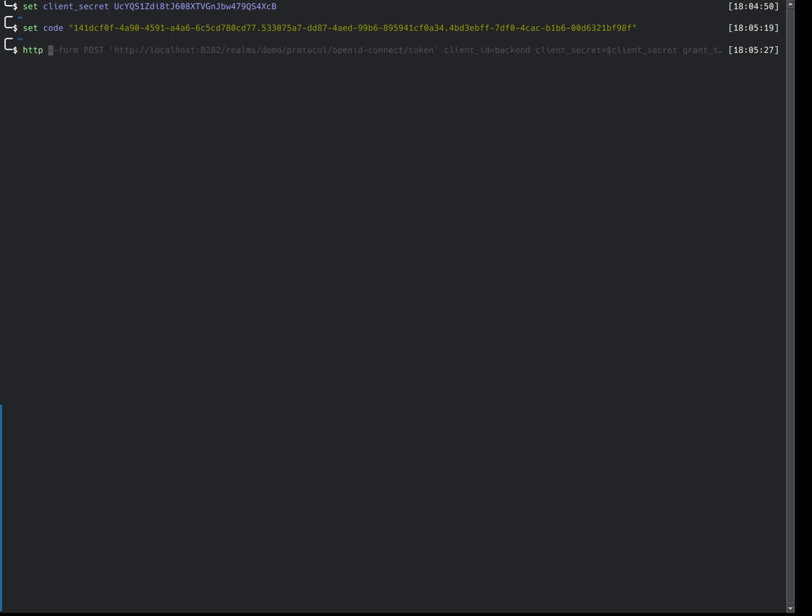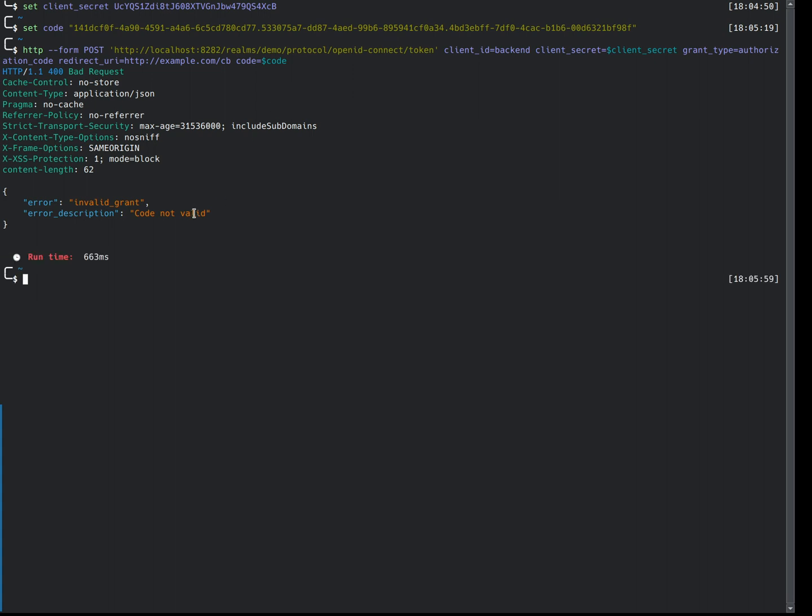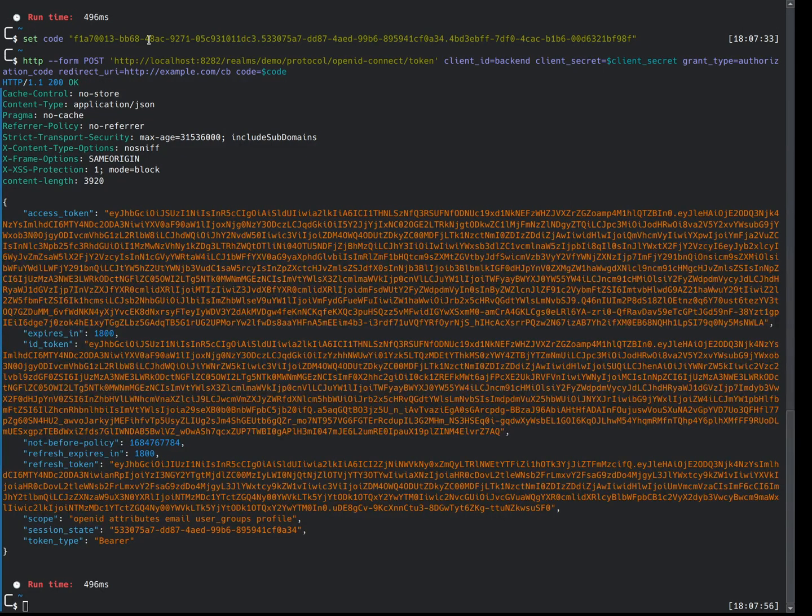And now we need to make a request to actually get this token. So this is the URL we use for getting authentication token with the information about the user. This is the client that we've created. This is the secret we just set. This is the so-called flow. This is how we are going to authenticate. This has to be the same redirect URL, and we're checking the code that the server just gave us. We make the API request, and wow, something doesn't work. Okay, I fixed it. So it was the wrong code.